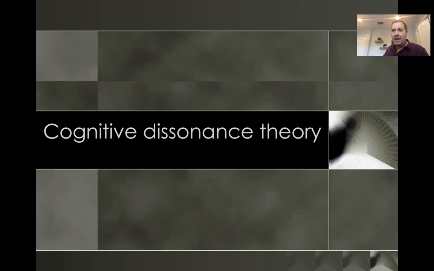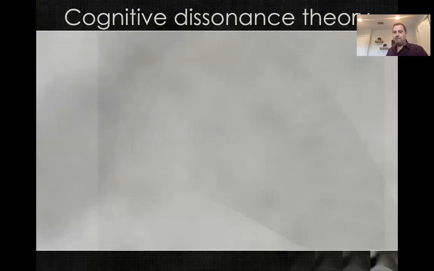So I'm going to tell you how it developed and what it means and what its implications are, because this is, as I said, one of the most important theories in all of social psychology, in part because of the numerous implications that it has. So here's the basic idea.